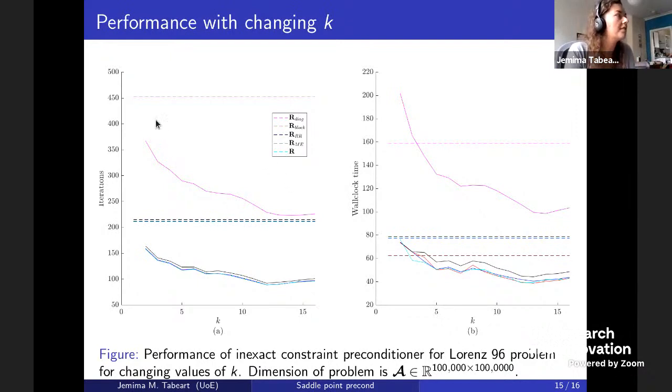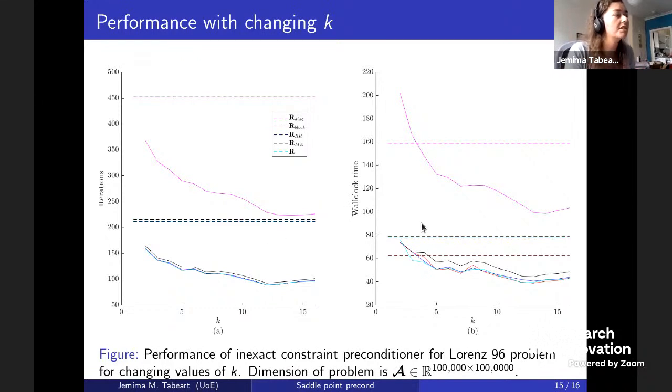So we can see that even with k is 2, so we skip every other block, we get a reduction in iterations compared to using no model information. So it is beneficial even in this setting to include some model information. Again, we also see that using the diagonal choice of R is a very bad idea, but using this block approach is pretty much as good as using the exact R in terms of iterations.